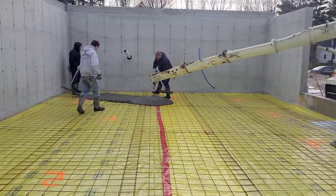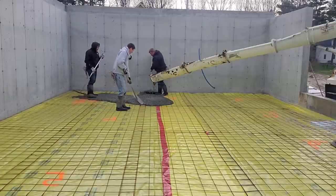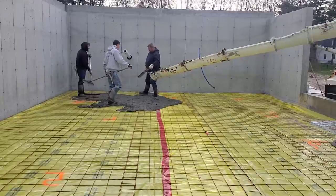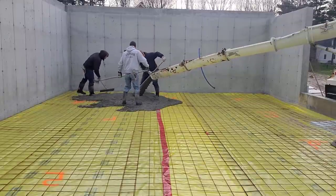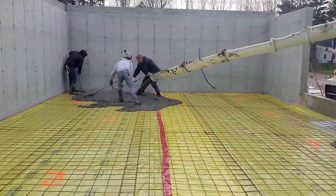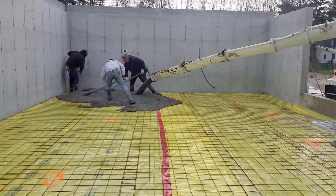Today we're pouring a 50 by 26 house. It's 1300 square feet, 4 inches thick. We got two trucks coming. We're pouring a 3500 PSI mix, and it's got high range water reducer in it. The reason we use that is so we can really loosen up the concrete without weakening it.